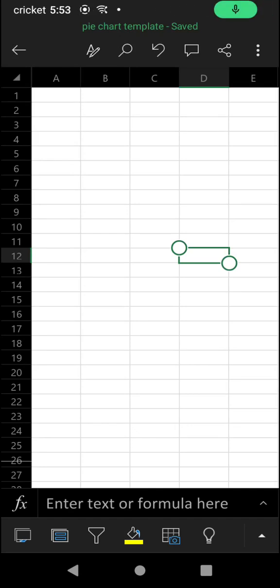I just want to show you how you can use the MaxPixel mobile app to insert data into your spreadsheet by taking a picture with your phone. To do this, first you want to navigate to the Insert tab by going down to the bottom right and tapping on the up arrow.